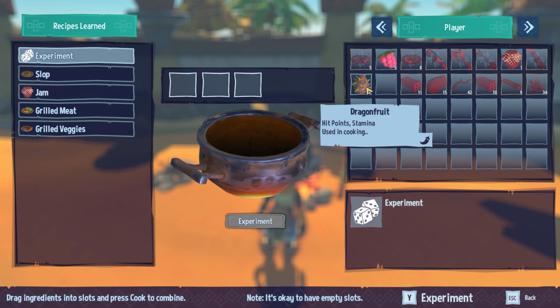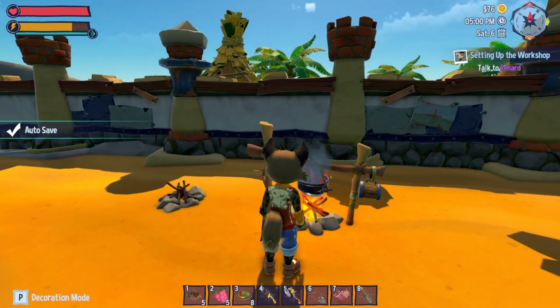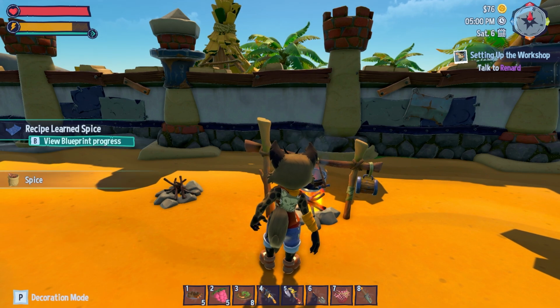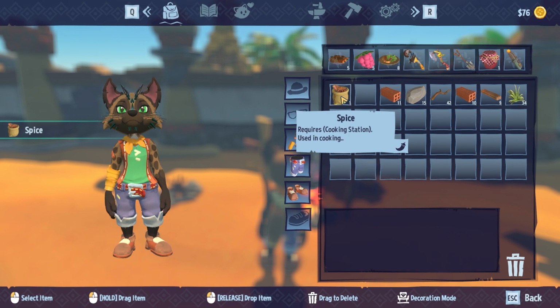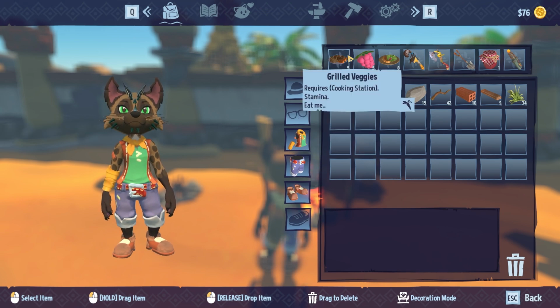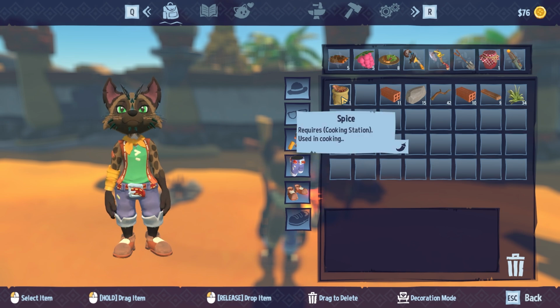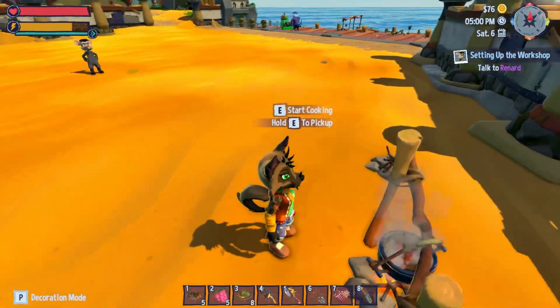I don't know if I want to just cook the dragon. Screw it. Ooh, it gave us a spice. And we must use this for cooking as well. Maybe you use the spice to flavor the meat? Okay. We'll have to find more drumsticks first, or veggies, I suppose, but that's cool.